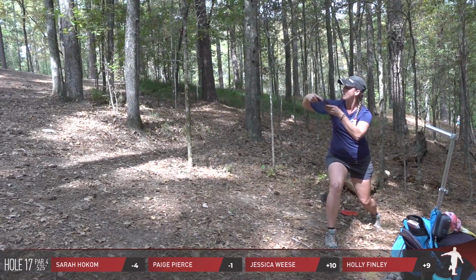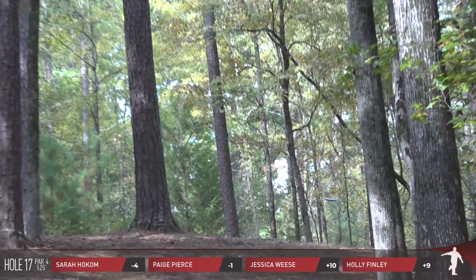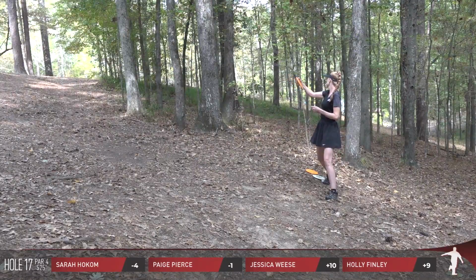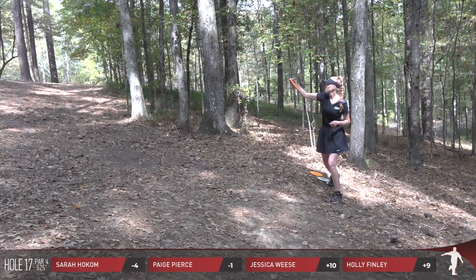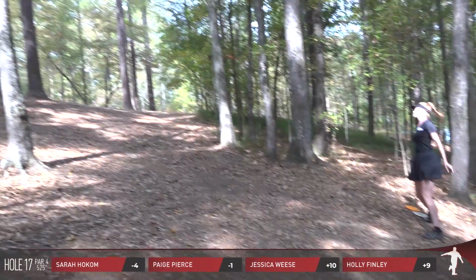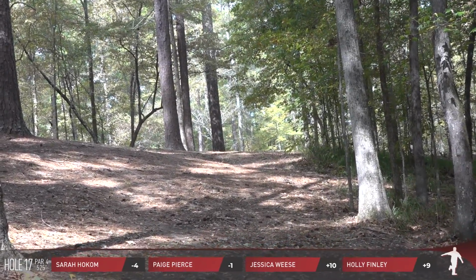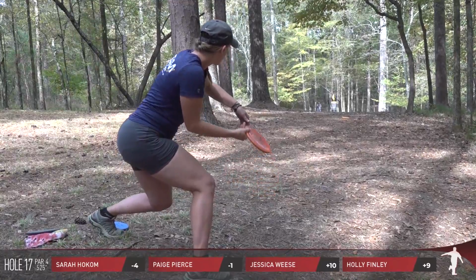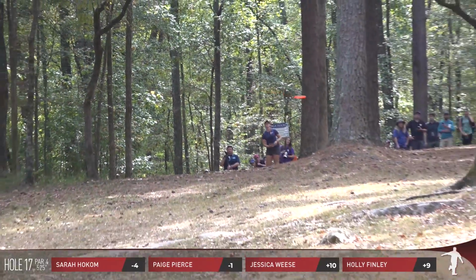I don't have much from this position. I could throw a hyzer sidearm, but I'm not going to get a ton of distance, so I just pitch up with a putter. Much more important just to have a nice placement. I'm doing the exact same thing. I could, of course, do a run-up with a driver and try to get as far as I can, but that's not sensible. I'm just doing a nice, simple placement. It's all about the positioning, playing it for a 4. We're going to be smart here, closing out the round. Touch shot with an MVP.